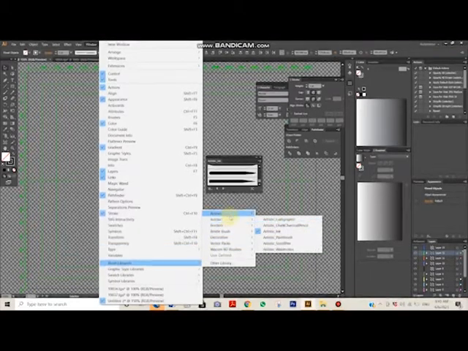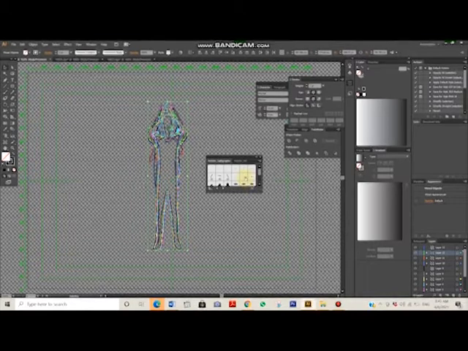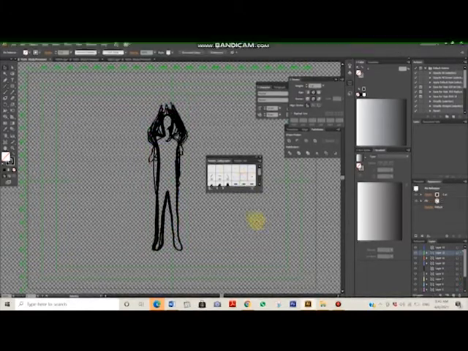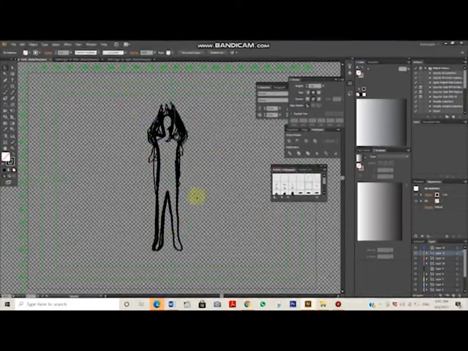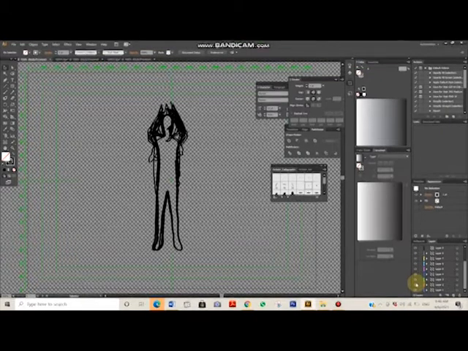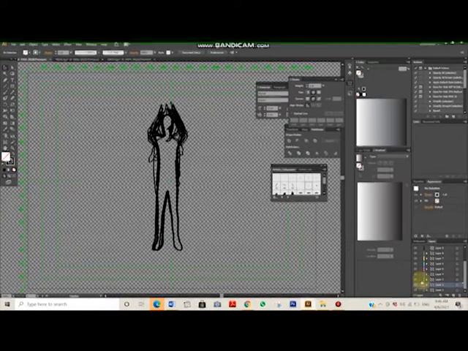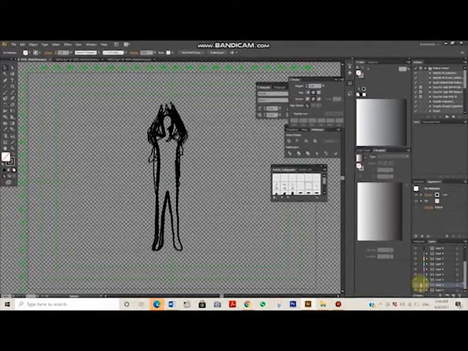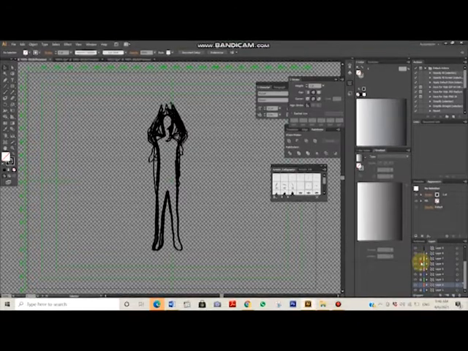So yeah, maybe calligraphy. You can rearrange. Okay, so this is the outline. You can also change the color. Maybe number one, okay, any color, it's up to you.